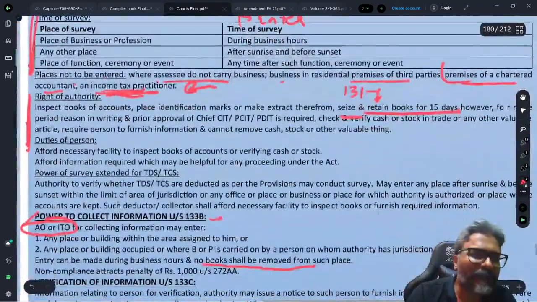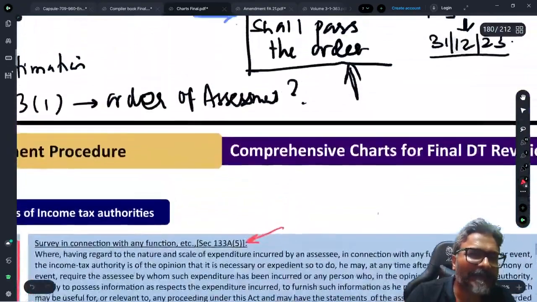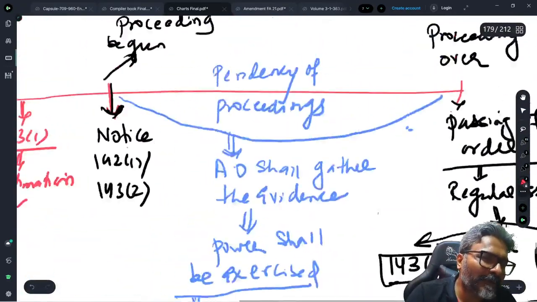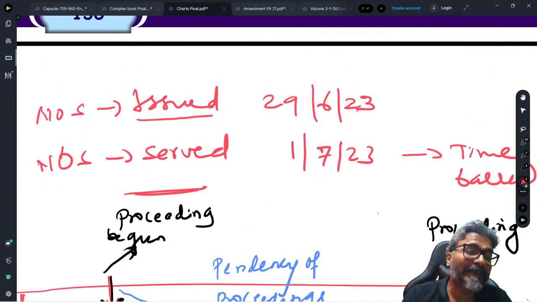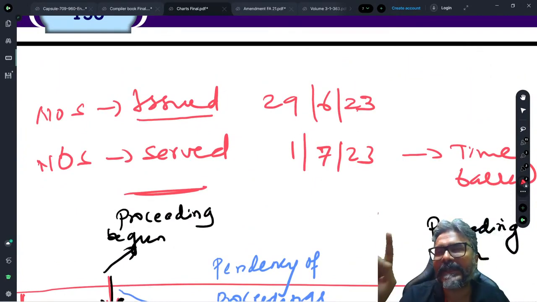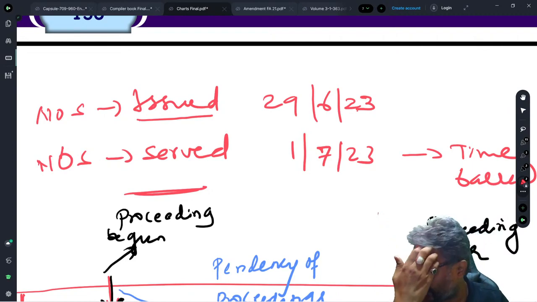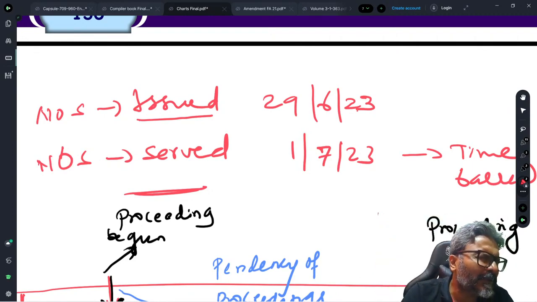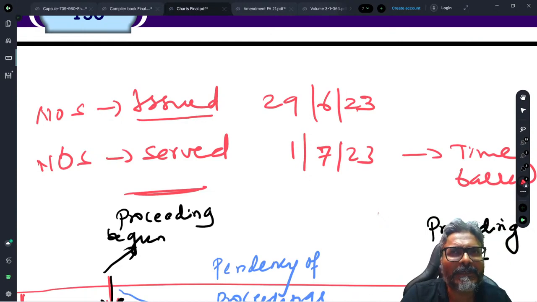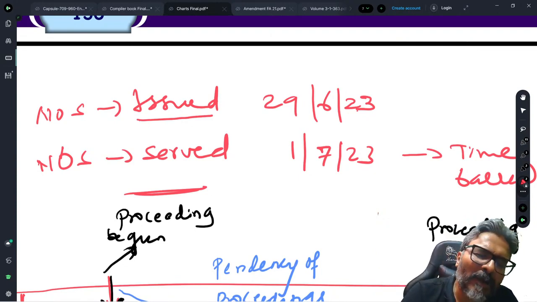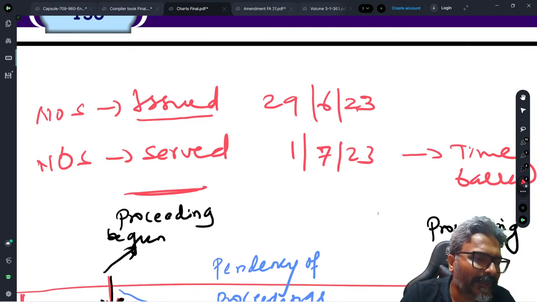But just think of it, students. If there is no such AO which exists in the other place, then what is the option that is available? The option, students, which is available in this particular case is that the CIT will have to go ahead and give the direction of special audit.